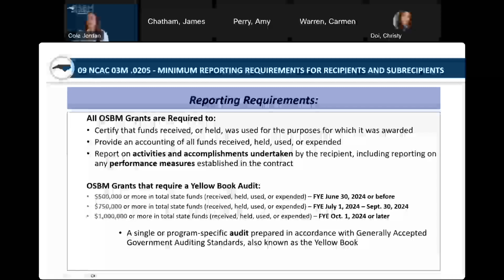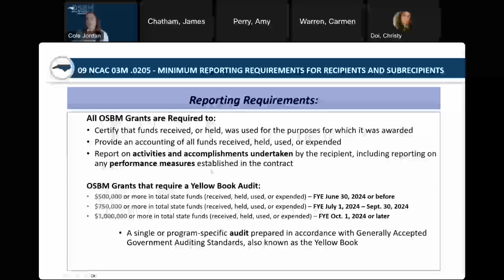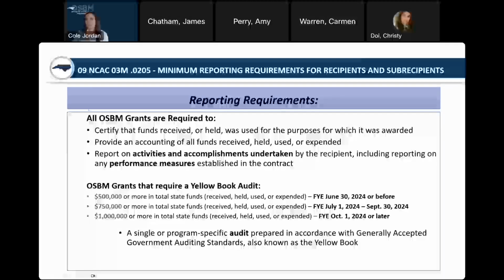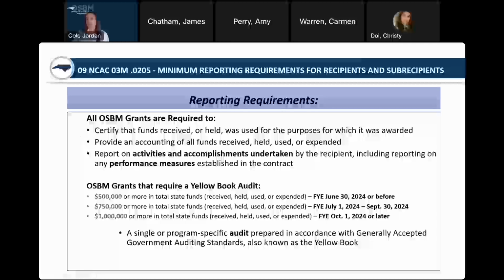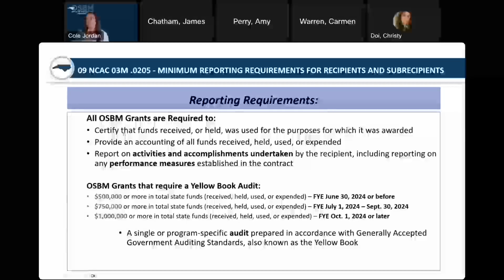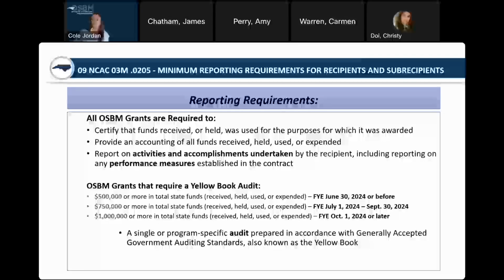All right, so reporting requirements for all grantees. All grants received by organizations must certify that funds received or held or used were used for the purposes for which they were awarded. You have to provide an accounting of all funds received, held, used, or expended.